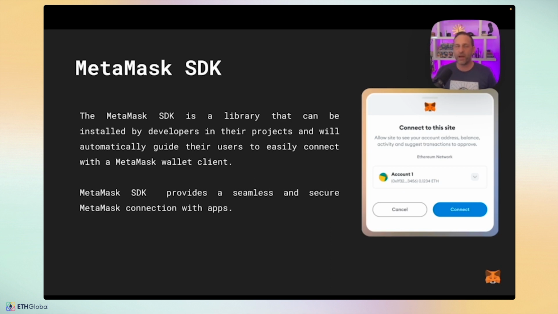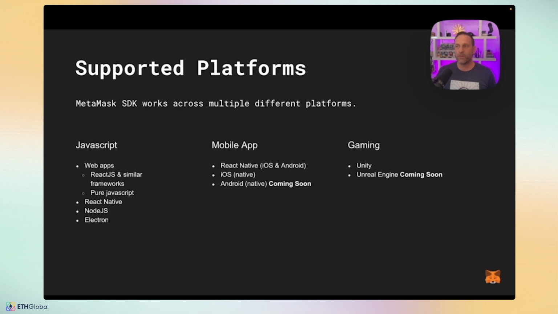So it provides an easy to implement and seamless solution for connecting to MetaMask and conducting transactions in your application. The SDK we will use in our workshop today works with React applications, but we also have SDKs that work with Vanilla.js, Node, Electron, React Native, Unity, WebGL, and mobile applications. And we'll also have an Unreal Engine SDK coming soon.